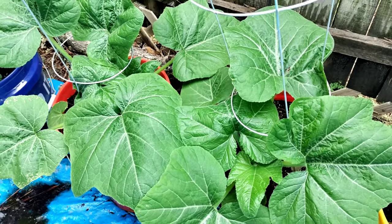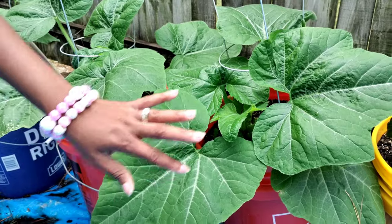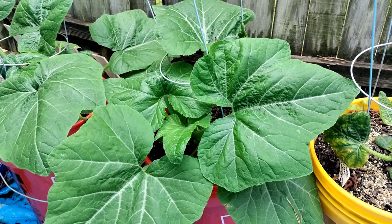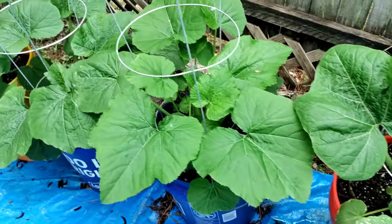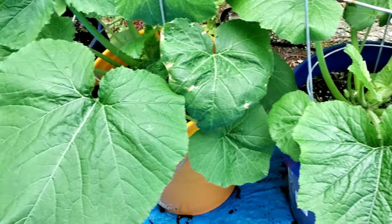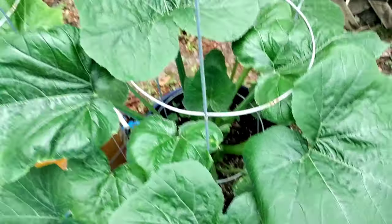I'm going to need to come out here and start trellising these up — I'm looking for spiders! The plan was to trellis them vertically as much as possible. Look how big they are going, y'all! All these are squash and they have grown so much. We're starting to see some flowering, so we're going to have squash very, very soon. Squash grows very quickly and they get very big — that's why I told y'all to put one per bucket.